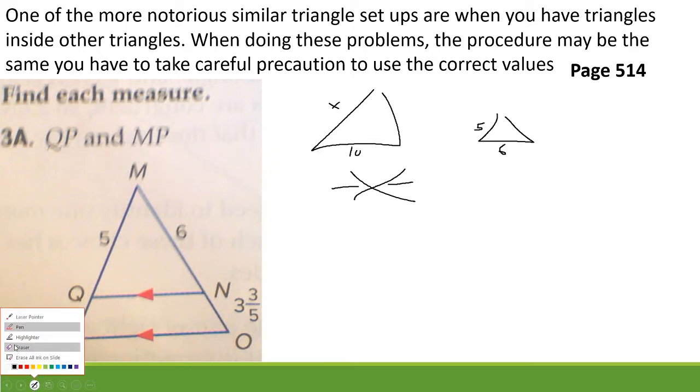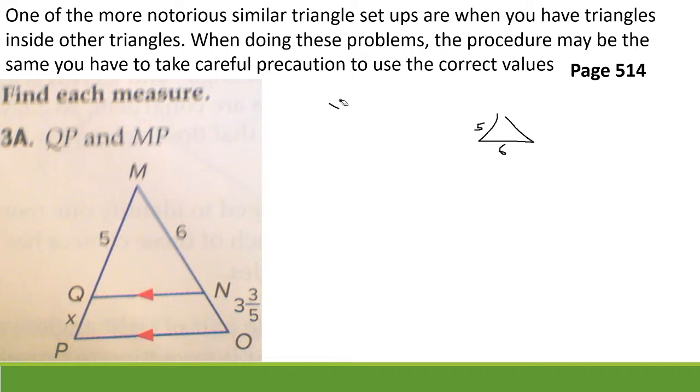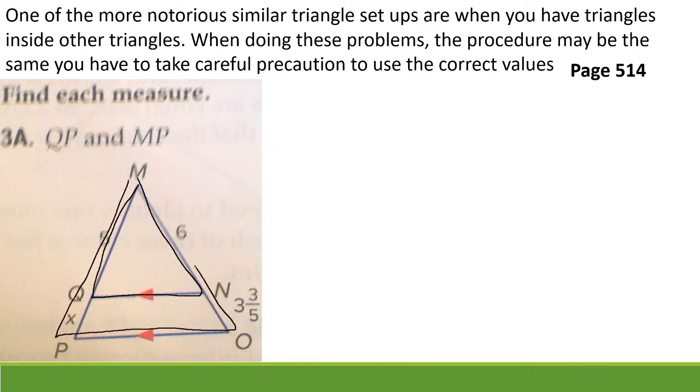So now we're going to be taking a look at a few situations that are a little bit more advanced than just two separate triangles. So this would be one of them. It says find Q and P given this setup. They don't tell you which triangles are similar, and they don't give you much more information to go off of. So what you have to notice here is that this is a very common setup where you have a triangle inside another triangle. So we actually have two triangles here. We have this triangle on top, which is our small triangle, and then we have the big overall triangle that it's inside. So we're looking at those two triangles, and those two triangles are the triangles that are similar.